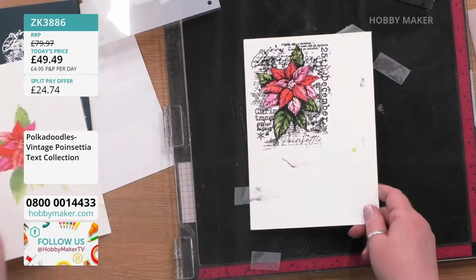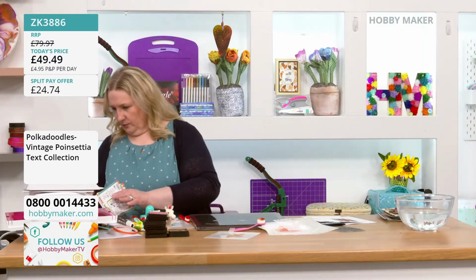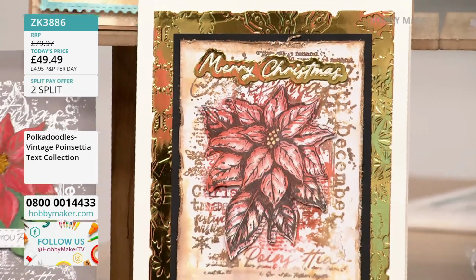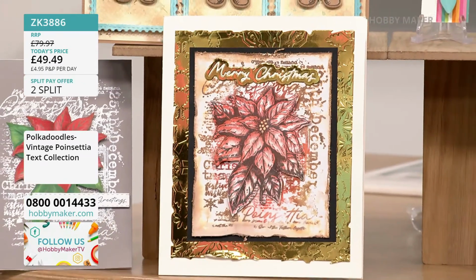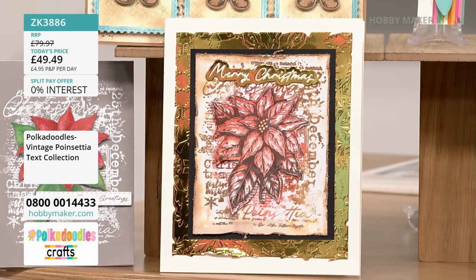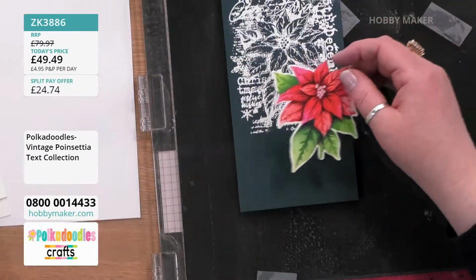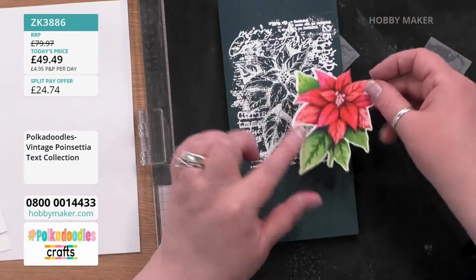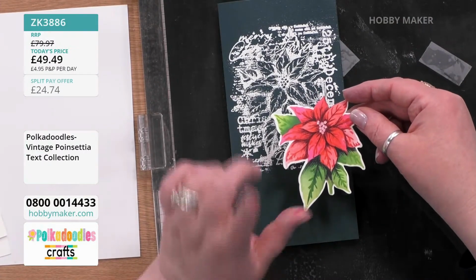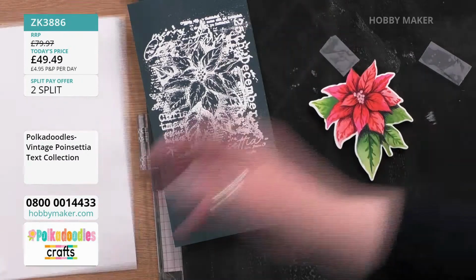Now, here I have somewhere, where have I done it? Here we go. So I've already coloured this one. Okay, and I'm just going to grab this. Well, that just looks gorgeous, doesn't it, Di? Yeah, so I spend a little bit more time. Now, one thing that I want to show you, because this one is the one with no lines. One little thing just to show you, what have I done with it there?